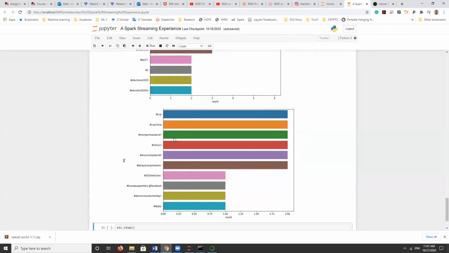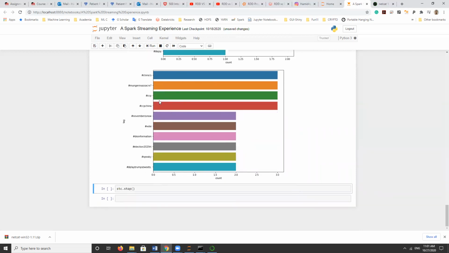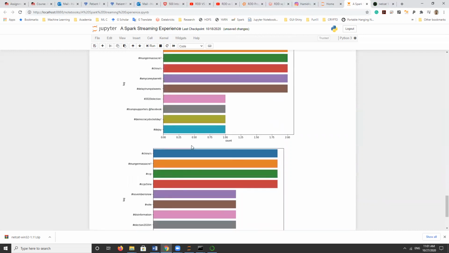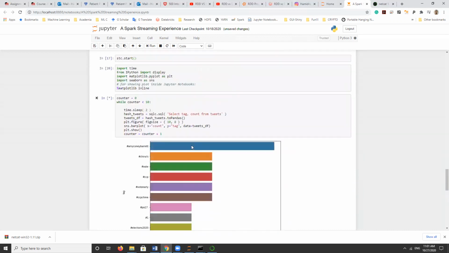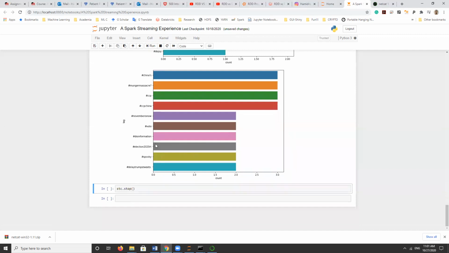The next result is again CCP, China. I'm not sure what is going on today, but it seems Facebook, China, and also votes. Basically, we don't want to judge people and the election. We just want to see what people are talking about, and which hashtags are spreading around the most. As you see, some of them I don't have any clue about, like spooky.